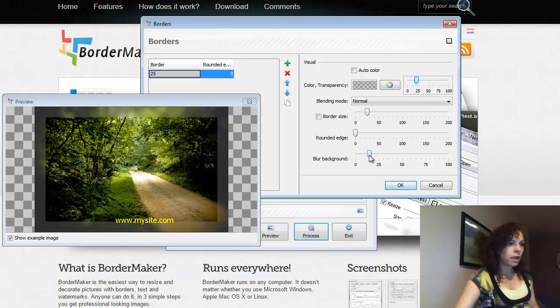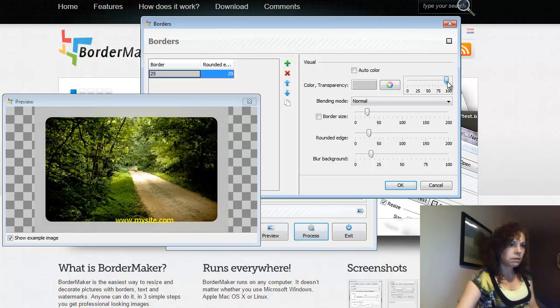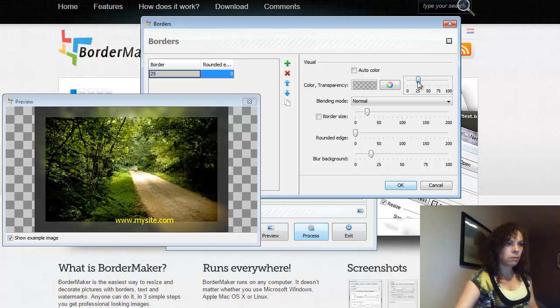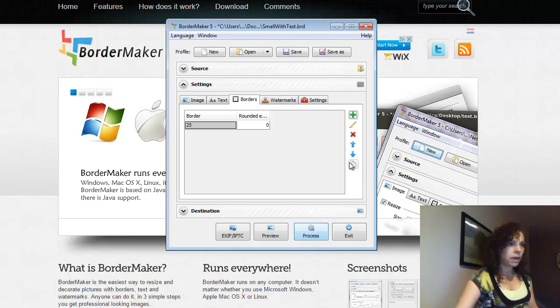And then down here you can also blur the background, and that's just going to blur right where you have your border. It's not going to blur the actual image here, it's just going to blur it around the edges. And then also if you want a round edge, and that's a little bit hard to see, so let me take away the transparency, but you can round your edges here as well if you want them rounded. So that's something that's really kind of neat that you can do too. I am going to leave it a little bit transparent here, and I think that's going to look good for now. So I'm going to say OK to that.